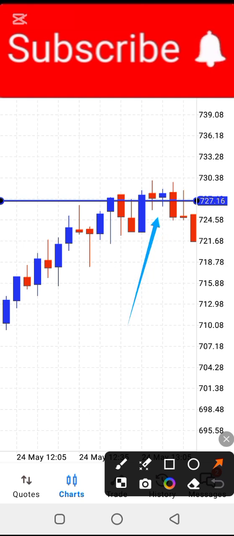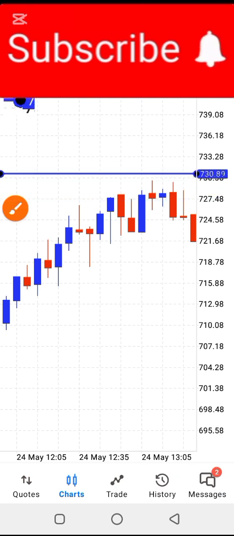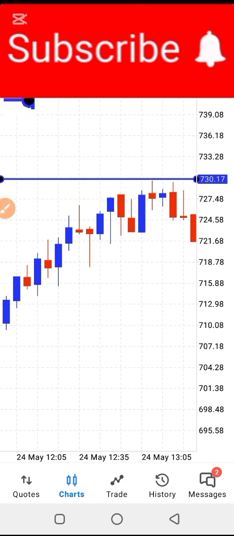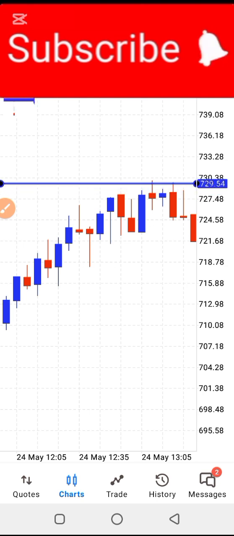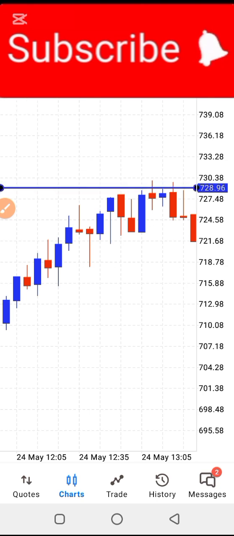So it means that this bullish candle becomes my what? This bullish candle becomes my zone. Okay, so I'll mark out that zone. Mark it out like this. So I'm trying to mark out the high of the zone. High of the zone marked out. Let me get the low of the zone. Low of the zone marked out.